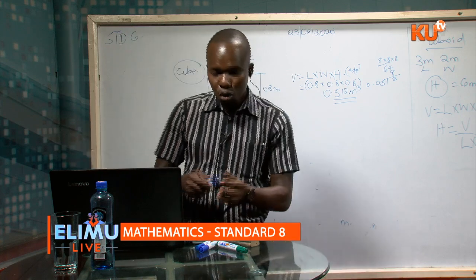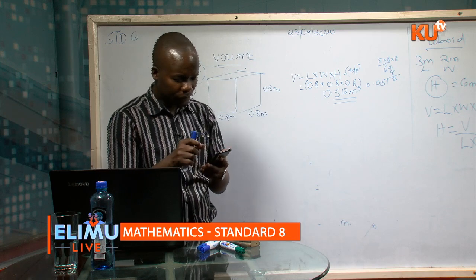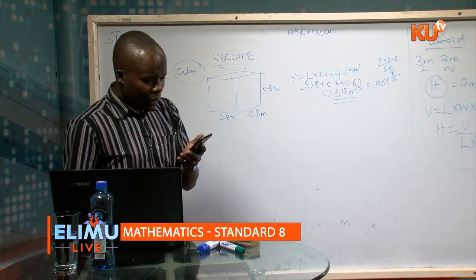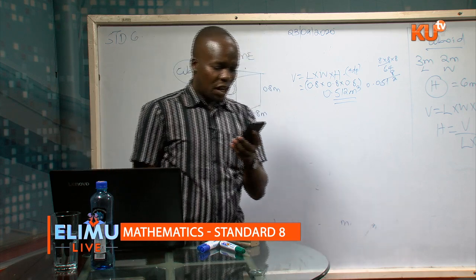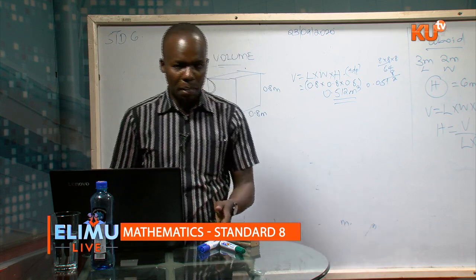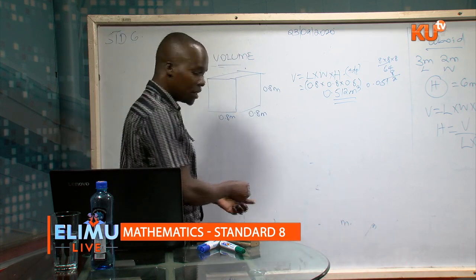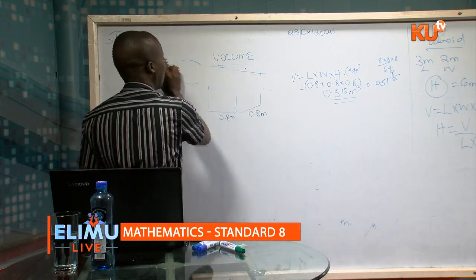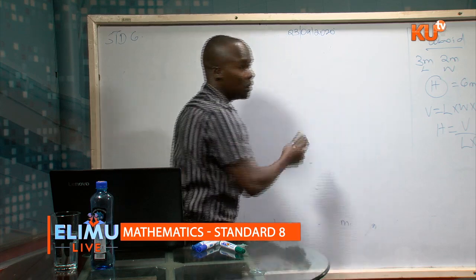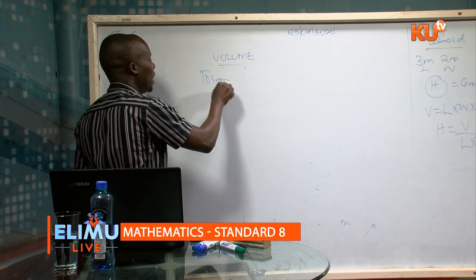So I'll now go to your questions from home. Now, Michelle from Kajiado is asking, what's the volume of a triangular prism? Triangular prism means, first we must understand what Michelle has said. Michelle has said it's a triangular prism.